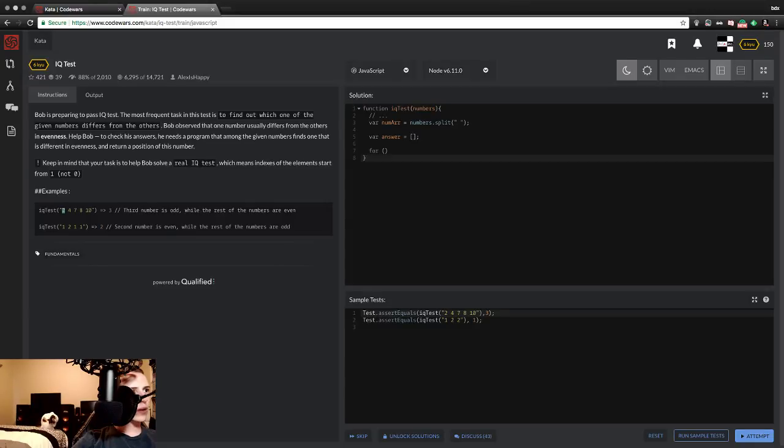Anywho, so we're going to try our best to solve this. It should be relatively straightforward. Something about an IQ test, and basically we're hunting evenness. So we're looking for the odd man out, and currently it's a string, and they're looking for non-zero indexed answers. Like 7 is the odd number, and it's the third answer. But since we're going to be splitting stuff, turning it into an array, the array will be 0 indexed, so we're going to need to take the length or its index and +1 in the end. I think we've got a pretty good grasp on what we should do, but, yeah, good times.